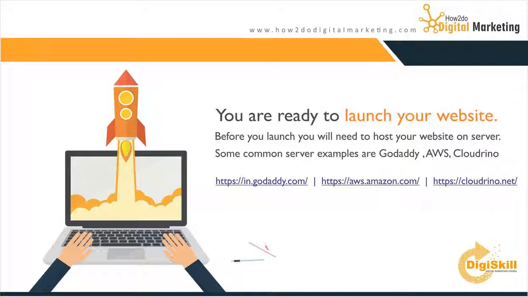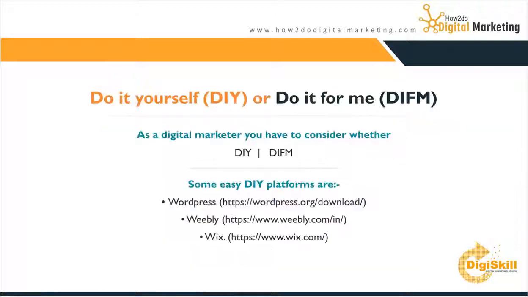Some of the common hosting service providers which are very popular: obviously the biggest one of them is GoDaddy, which is godaddy.com, or you can go to AWS, which is owned by Amazon. My personal favorite is Cloudrunner, which is very easy and far cheaper than either GoDaddy or AWS and far more effective. So these are the three links: godaddy.com, aws.amazon.com, and cloudrunner.net. You could use any of these three. You may have your own preferred hosting service provider. By all means use it. Not a problem at all.